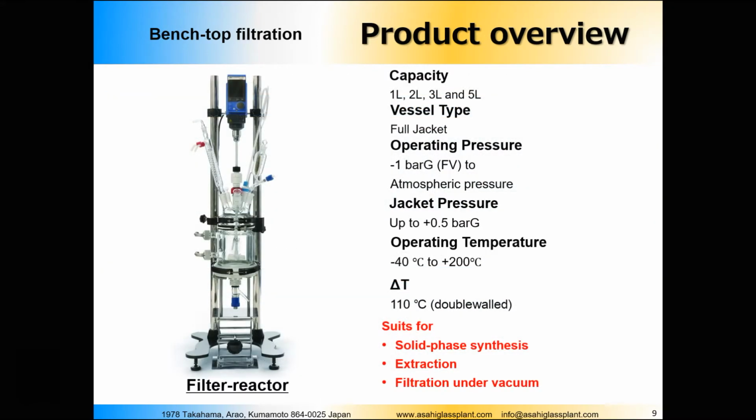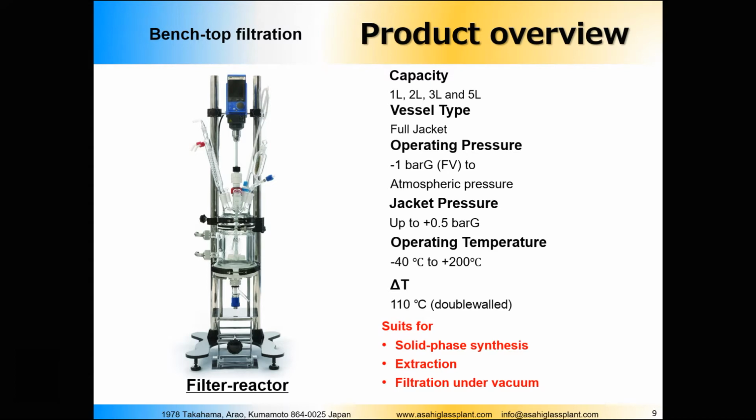So let's get to the product overview. How do we solve these problems with the help of equipment from Asahi? Filter reactor. First of all, there are two types of units. We'll start with a discussion about the benchtop units, and then I will give you a brief overview of the pilot scale. So the benchtop units, there are 4 types of them.